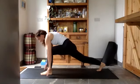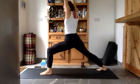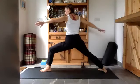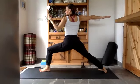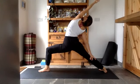Come up into that high lunge shape. Legs strong. Good. Drop the back heel. Open up warrior two. This front foot walks forwards. Have a look. Can the heel be in line with the arch of the back foot? And then spread the arms out. Big breath in. As you breathe out, flip the palm, reach it forwards and take it back. Breathe into the side of your body here. Long breath in.